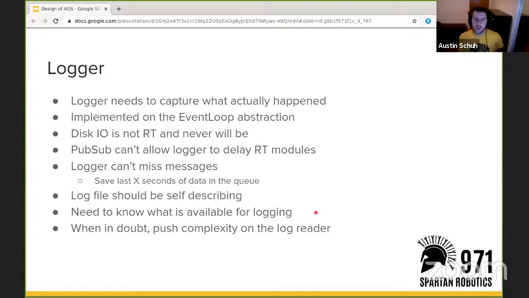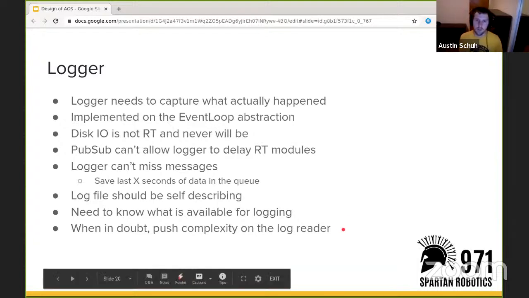And then here's another real challenge here if we're not careful. So we need to be able to tell the logger what to log. In larger systems, this can be called the discovery service. It's essentially answering the question of what messages are available. And then it's kind of a minor design point, but where possible, let's not make the robot have to do more work. Let's make the reader have to do more work.